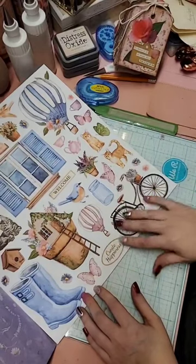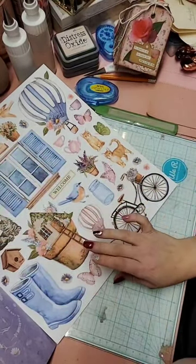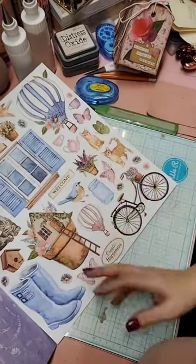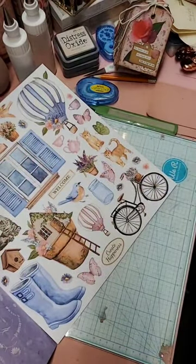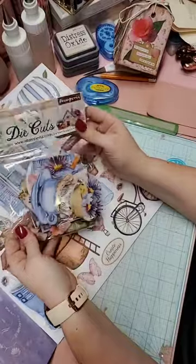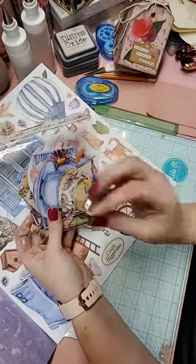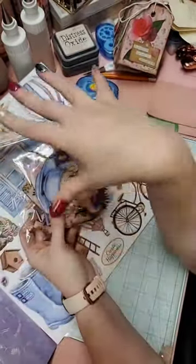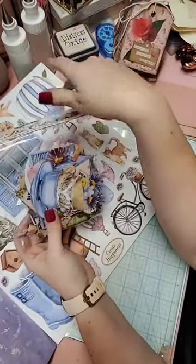All this. It's so pretty, though. But I will tell you, if you like all this stuff back here and you want to cut it, that's fine. But I'm going to show you a little hack. And it's called die cut. Okay? And Stamperia does have die cuts and ephemera packs pretty much for every single paper pad that they have.